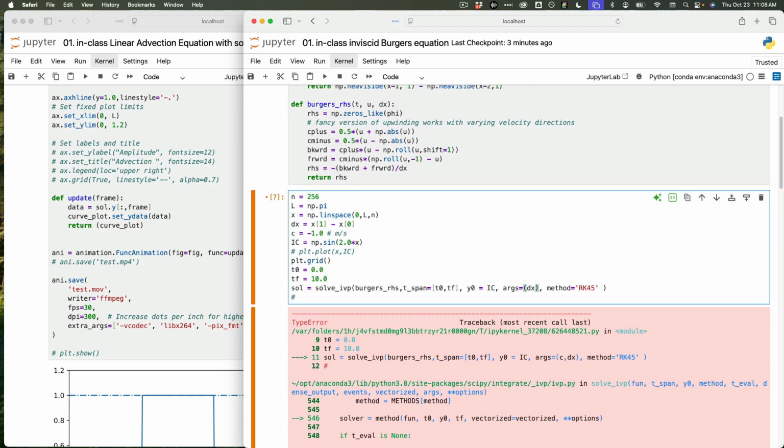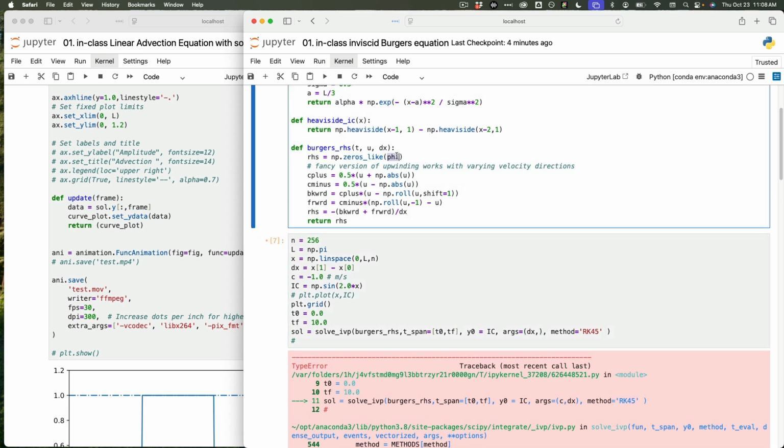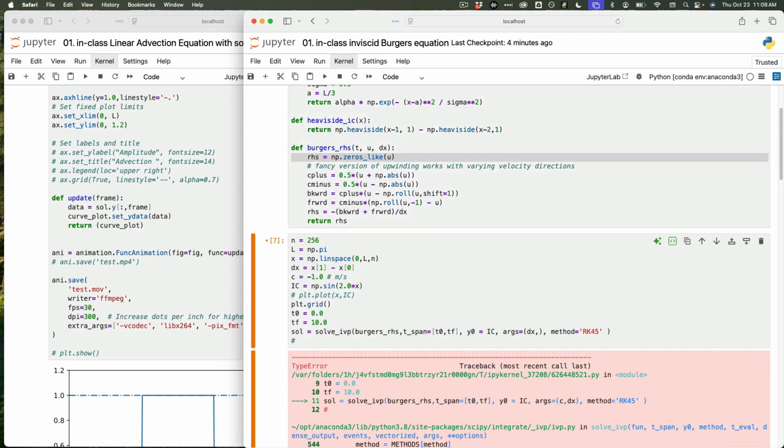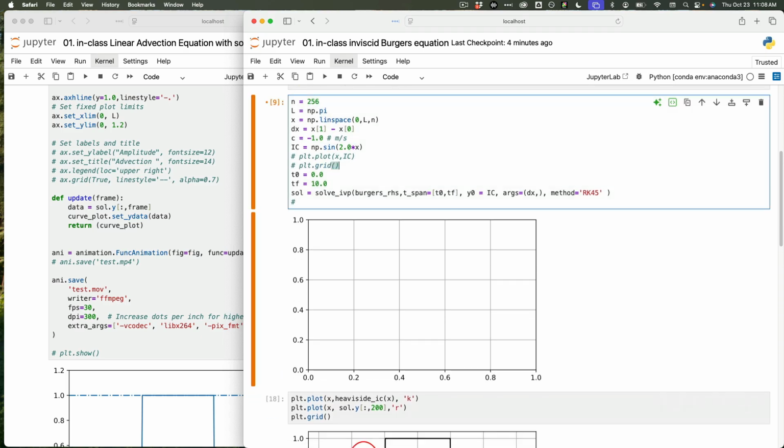What did you say, Parker? The very first line on the right-hand side of B. Pardon me? Oh, yeah, that's correct. You don't need this, but I like to do it to make sure I'm starting with clean memory. Good catch, Parker. Thank you very much. Okay, so we did the solve.